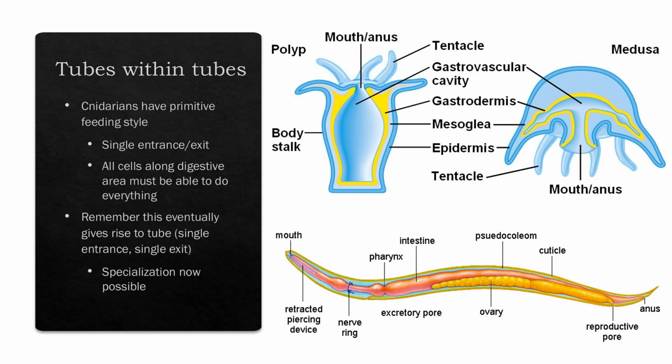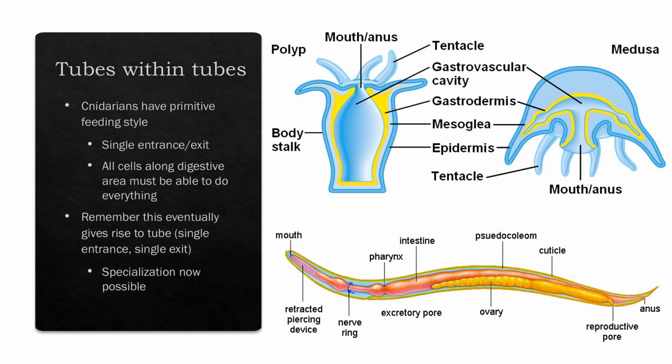As a result, all of the cells that line the digestive areas had to be able to digest everything and had to be exposed to every type of enzyme that the digestive system might use. So there's very little specialization. Ultimately, though, this is not the most efficient way to go about digesting food, although it works fine in many cases. The most efficient way would be to pass that along a single tube.